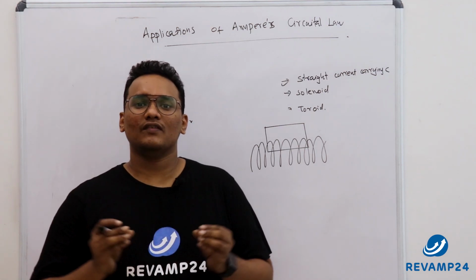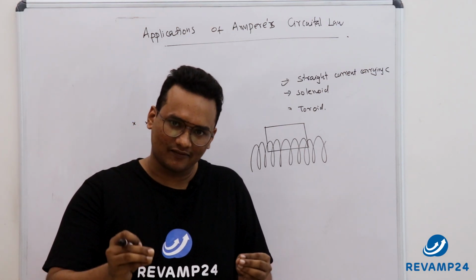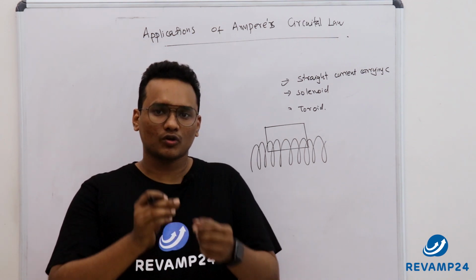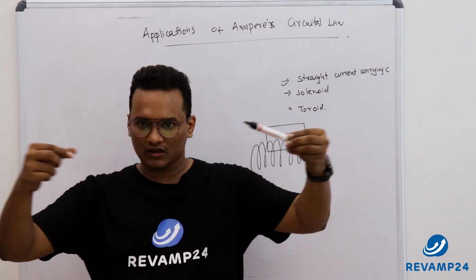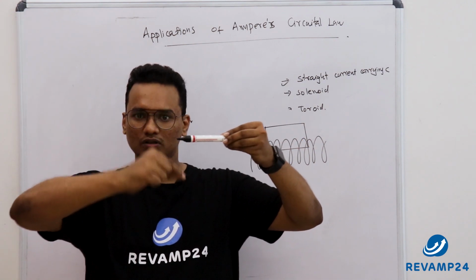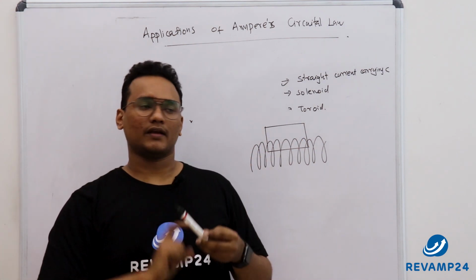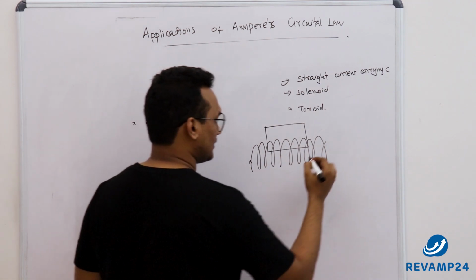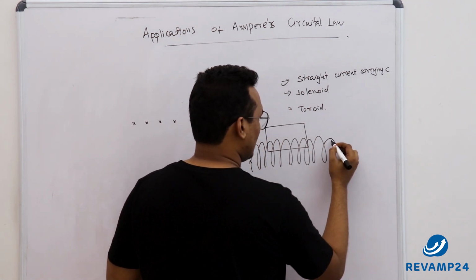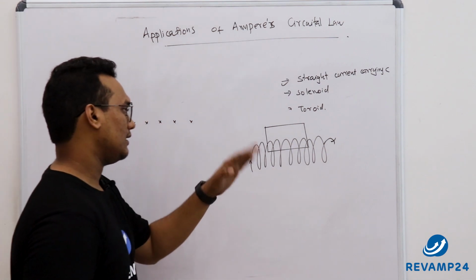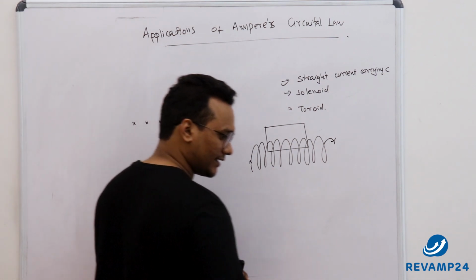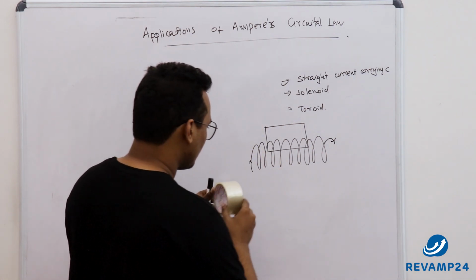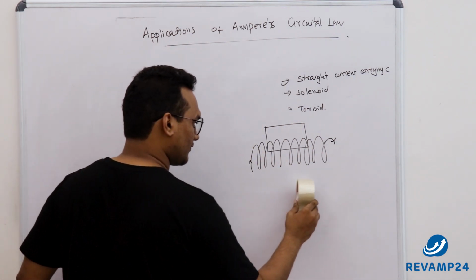In this video, we will try to get the magnetic field due to a current carrying solenoid. So solenoid is nothing but a long current carrying conductor that is bound in the form of a spring. Current enters at one side and leaves through the other side. You can consider it as n number of current carrying circular loops placed one after another.